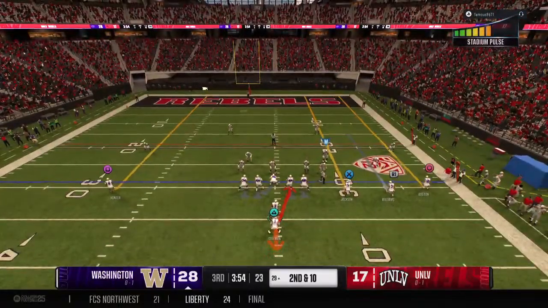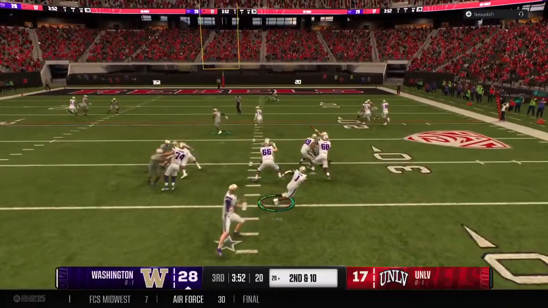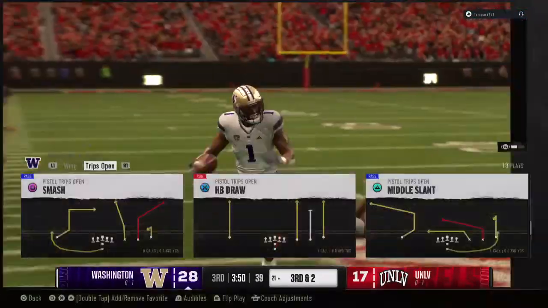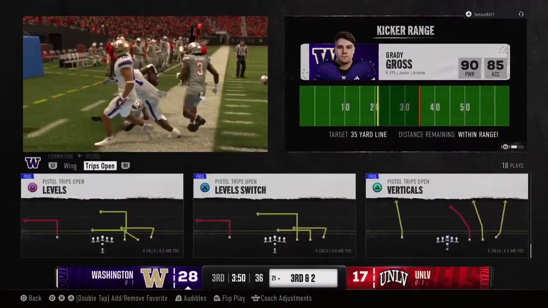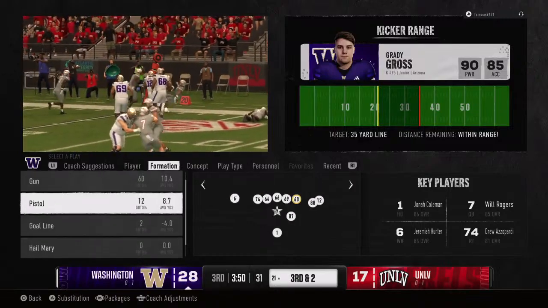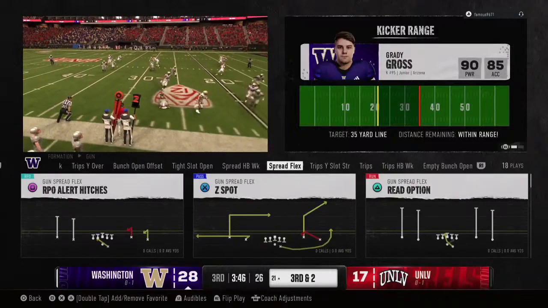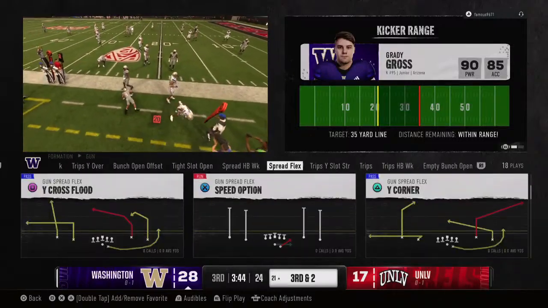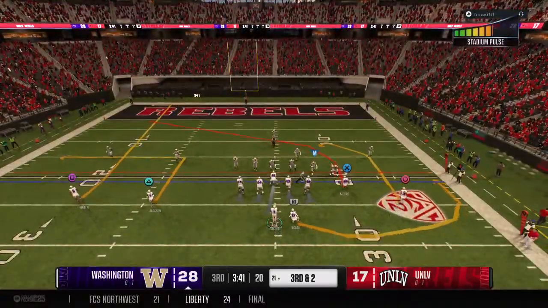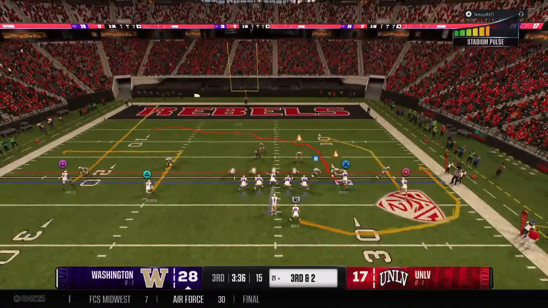Second down coming up. It's a draw. Nice move to pick up yardage. And he'll make his way out of bounds after the solid pickup. Effective draw plays in the running game really begin with the quarterback. The quarterback's got to be a great salesman. You got to really make the defense think it's pass. You keep your eyes focused downfield until the last possible second, turn around and hand it off. And by that point, the defensive ends have rushed way upfield, and there's less bodies for the running backs to have to maneuver around before finally moving forward.